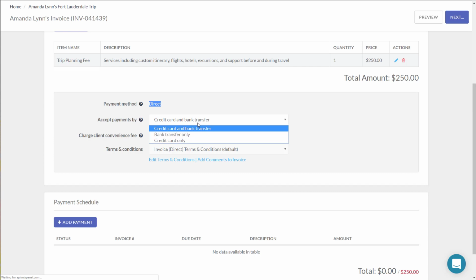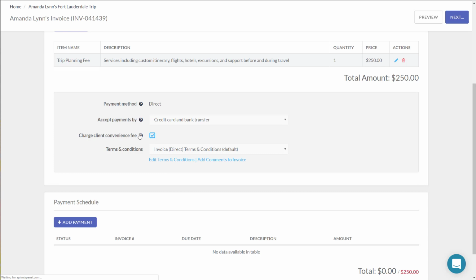So the other side of that is that bank transfers work basically like checks. They do need to clear before they'll go into your bank account. So unlike credit cards, which will get to your bank in about 2 business days, bank transfers will take 5 to 7 business days to hit your bank account. I recommend using both options, but this is obviously completely at the discretion of the individual agent. We're going to leave both checked for now.